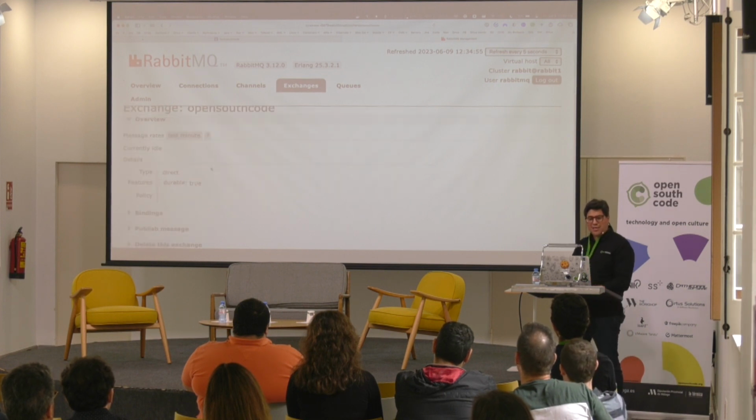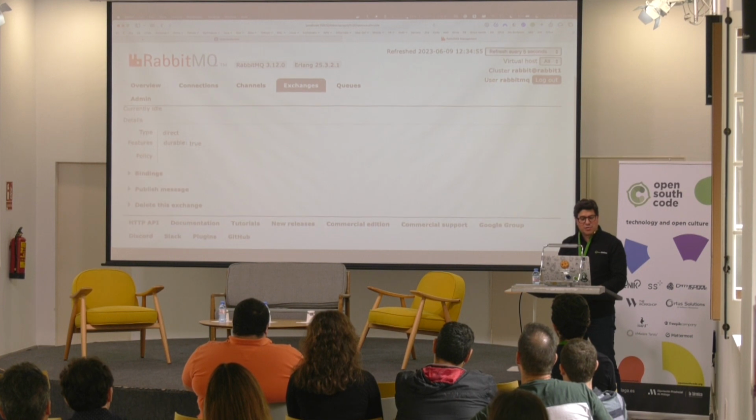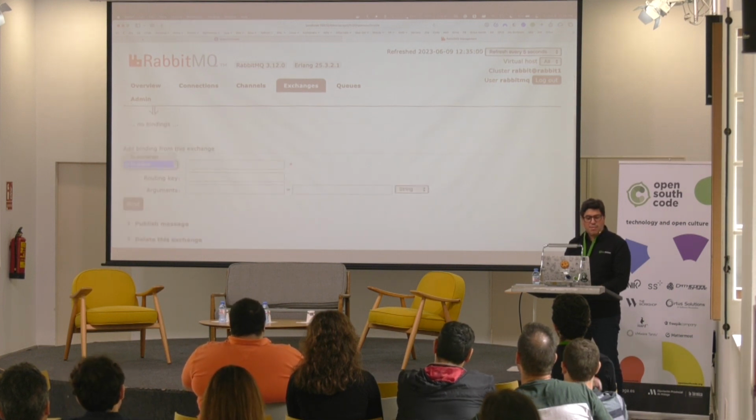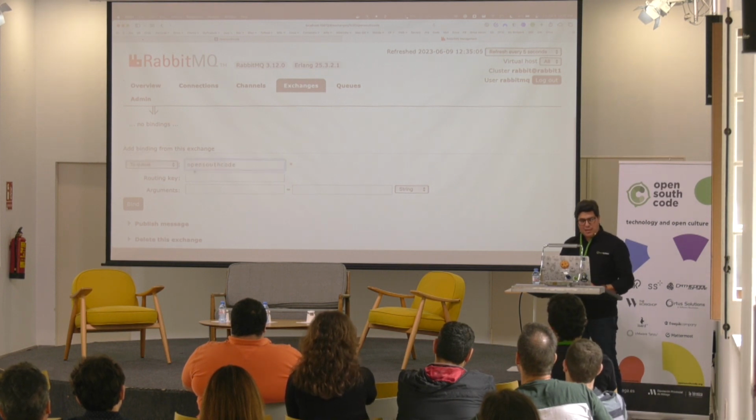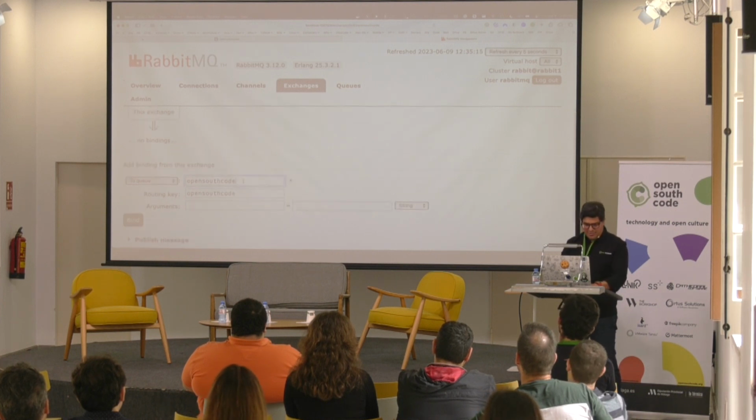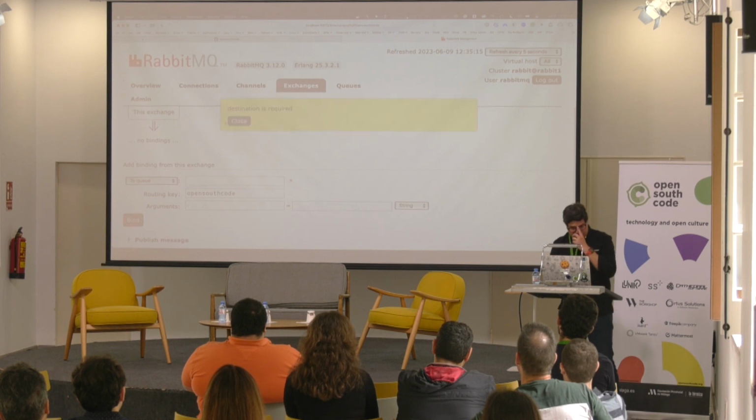I can go into that exchange, and you can see the messages. You can look at the bindings. See, there's no bindings to any queue, but if it's a direct exchange, you can say OpenSouthCode. And that's the queue, and the routing key will be OpenSouthCode, and then I bind it, right? I haven't created the queue, but I'll create the queue later, right?